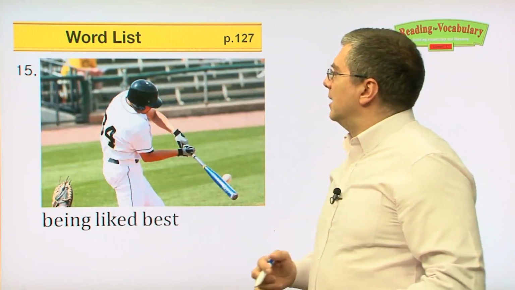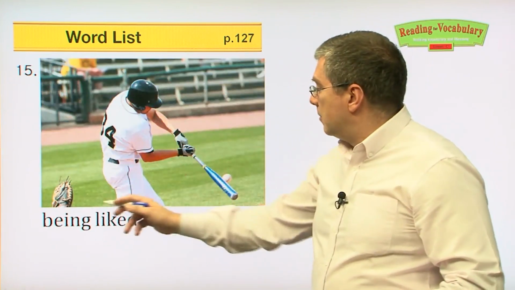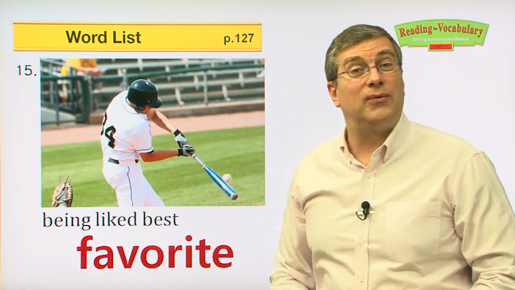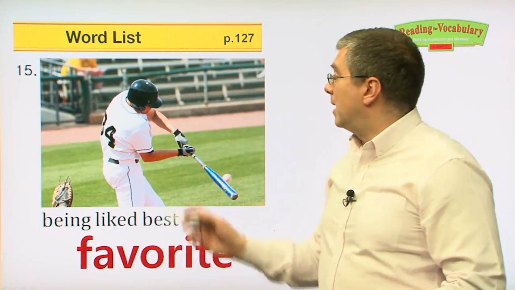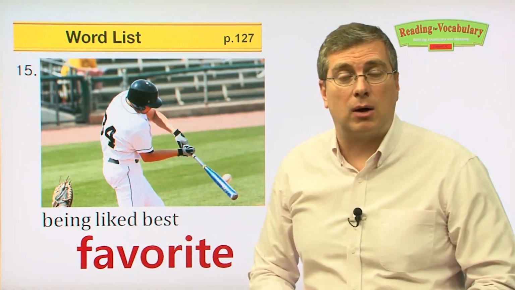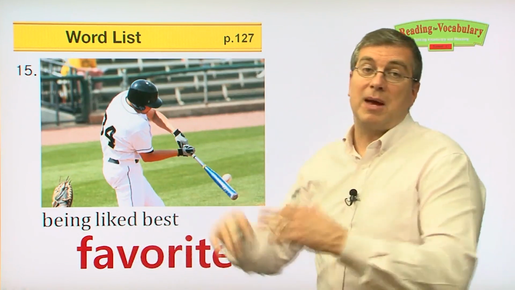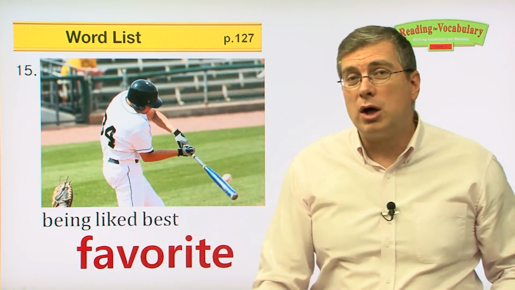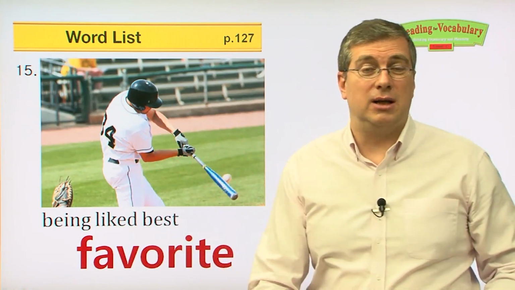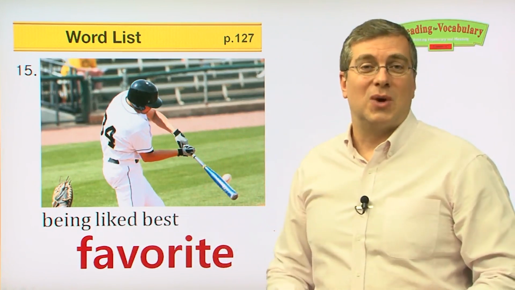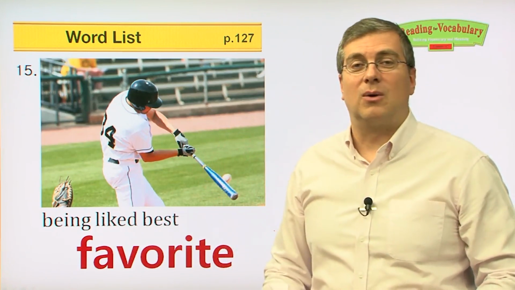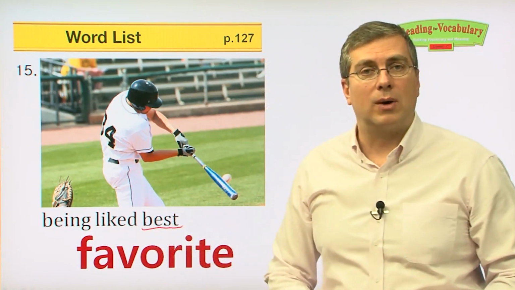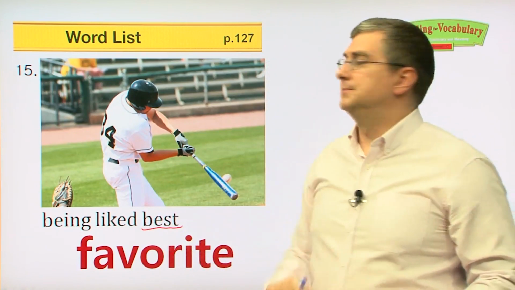Okay, next one. Do you like baseball? Being liked best is your favorite. Maybe baseball is your favorite sport. Or maybe you have a favorite player in the sport. But favorite is many different things. We have a favorite food. You might have a favorite song. You might have a favorite character in a movie or a book. I'm sure you have a favorite comic book hero or superhero, right? It's what you like best. It's your favorite, number one.